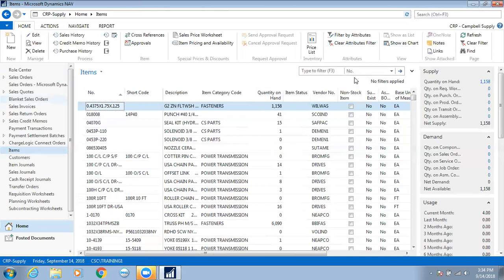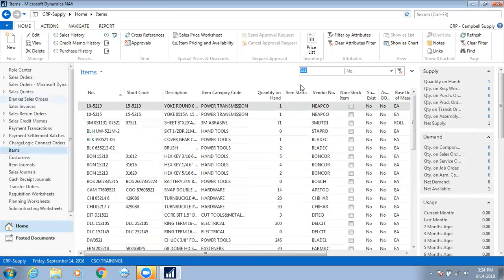And right now, the search is defining that it's going to choose the number column. As you can see, the heading is the same. And if I were to put a field in here, it would search in this column for what I want to look for. So let's say I want to look for a DW 521, and I put in 521. It's going to find everything that has 521 in the item code somewhere. So here you see 521, there's 521 at the end here, 521 here. Then also at the bottom here, you see I have a DW0521.